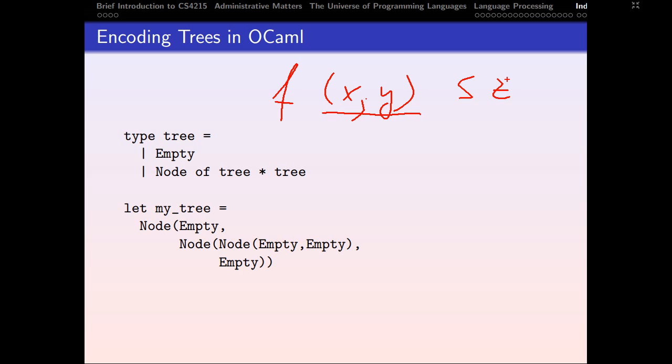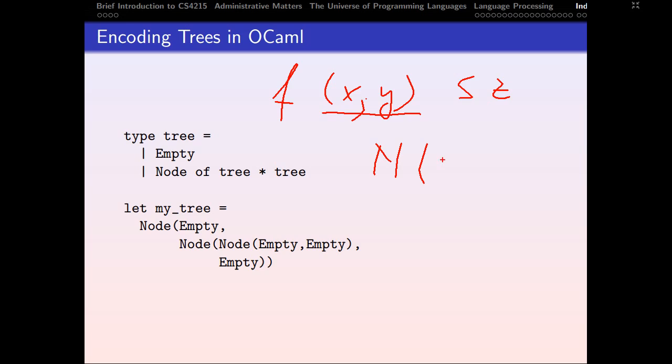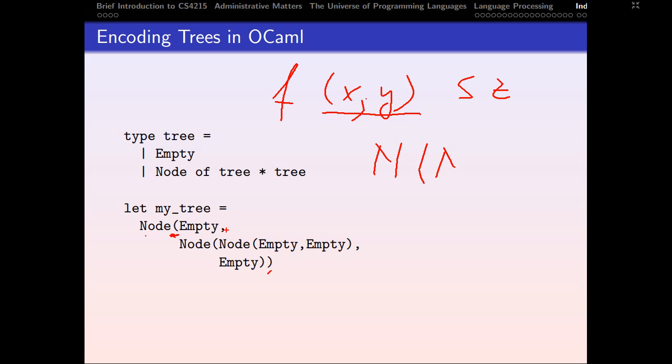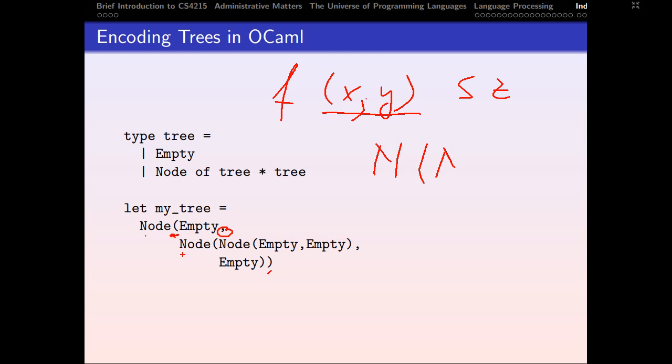So going here, we're going to have to write node of two trees. We're going to write node, and actually you see it here, node empty. Starting at this bracket and ending at this bracket, this is a tuple, right? The comma of that tuple is here. And the second element is another tree, which is this constructor applied to a tuple. The tuple starts here and ends here, and this is the comma, right? And the first element of this tuple is another tree.